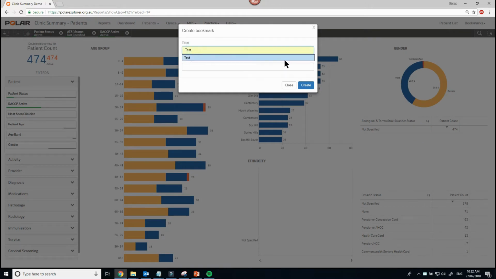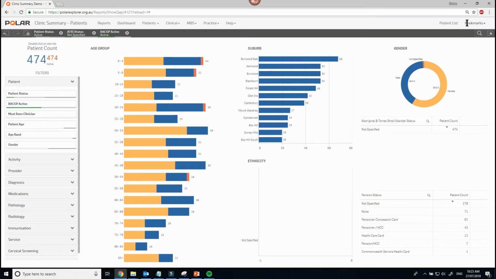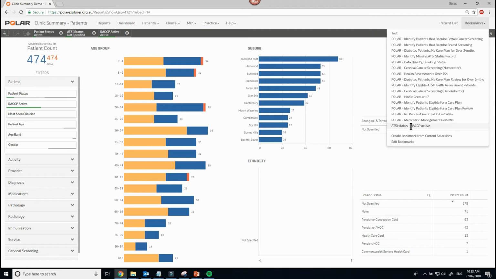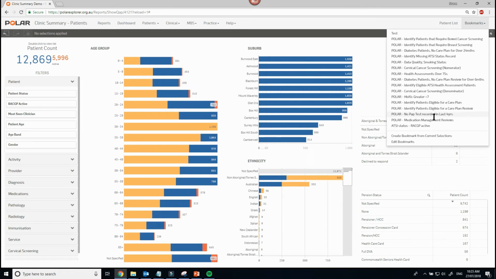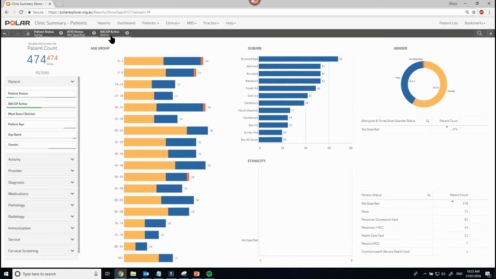So we can add in a quick description of the item, and that'll allow you to work out what you're selecting, but also a more detailed description as well. Once we're happy with that, we can just hit create, and you can see the filters are there, and also the bookmark is now part of your list. Now this is a private bookmark, so it's linked to your account and won't be available necessarily to everyone unless we see that common theme.